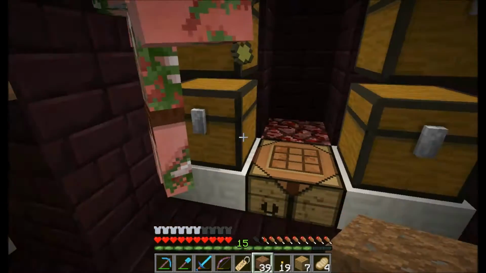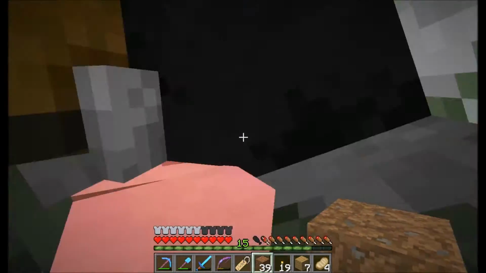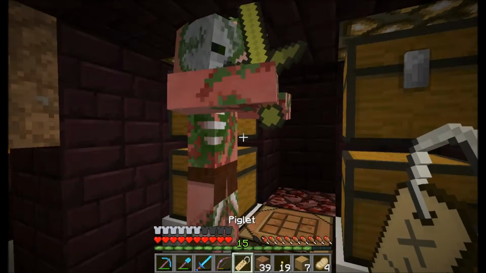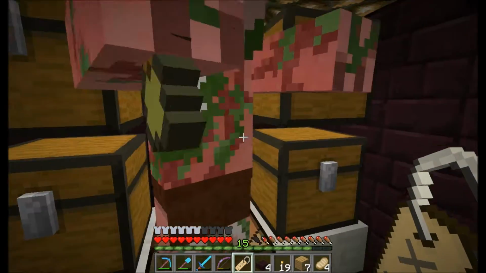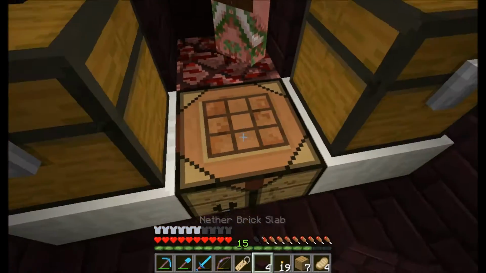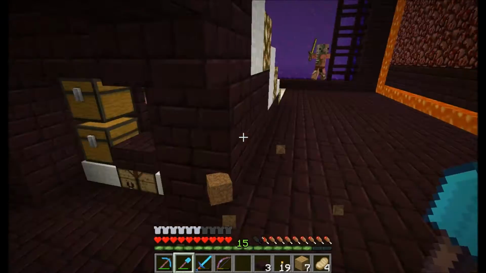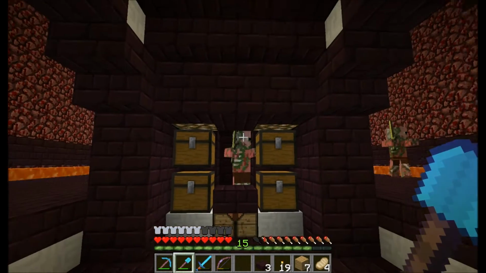Alright, get in there. Come with me. Come with me. Get out of the corner. This isn't cute. I can just pop the name tag on him. Wait. Is he cooperating? No, no, no. Go in there. Ha! Piglet! You think you're better than me? I caught you.